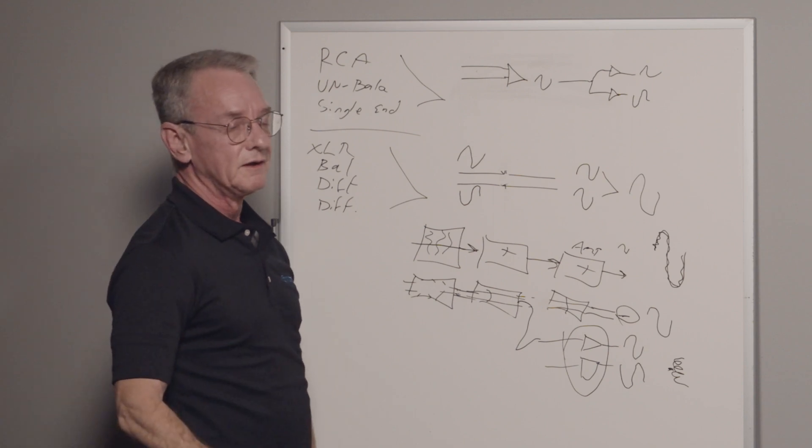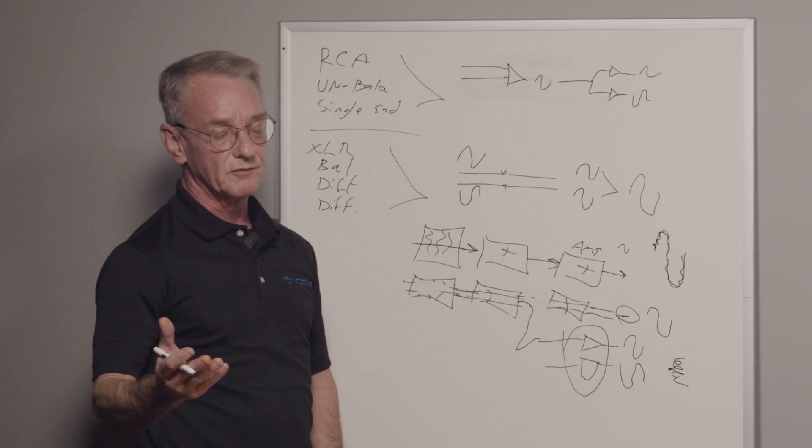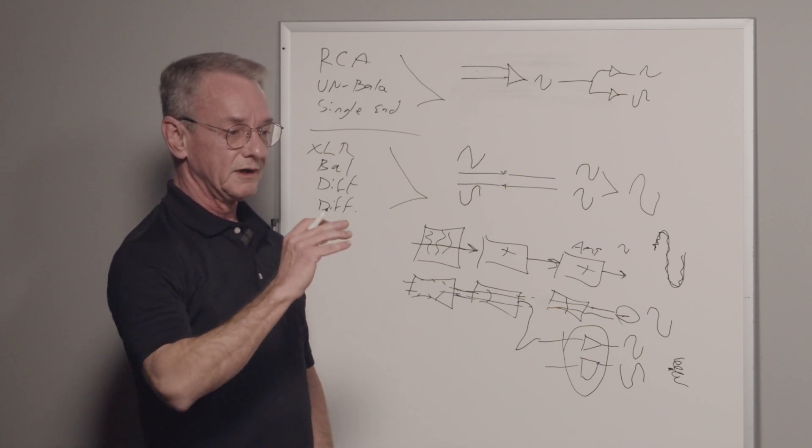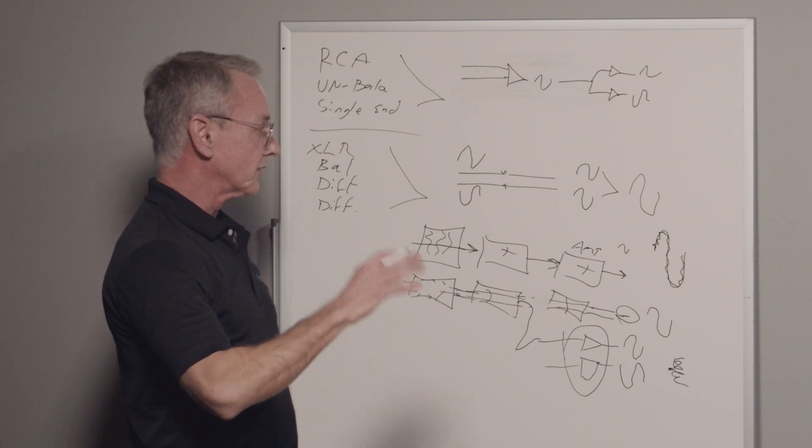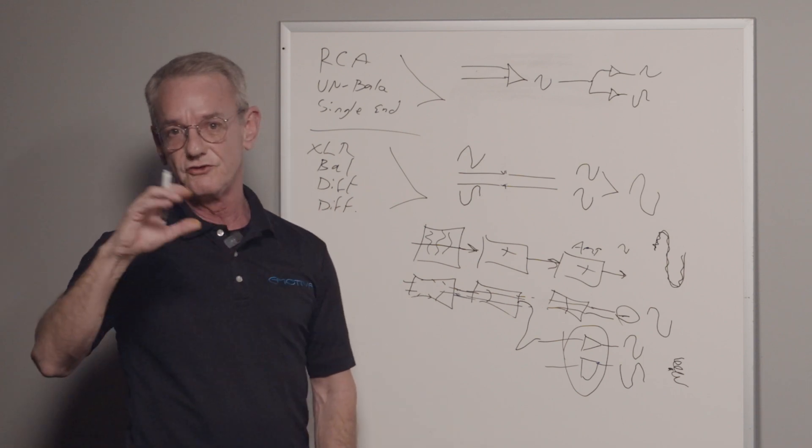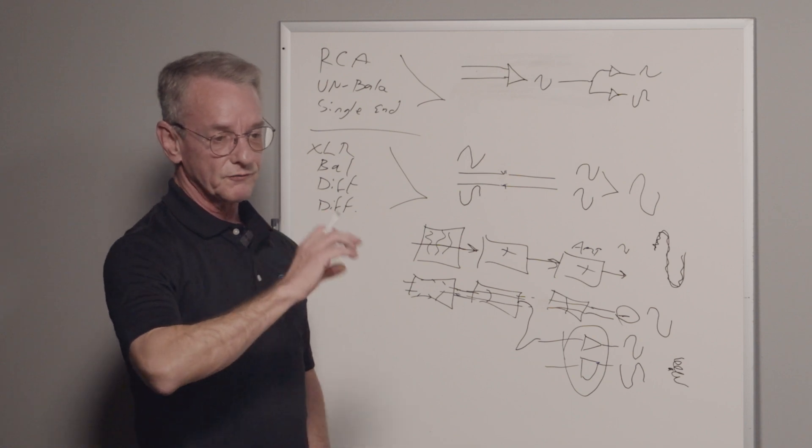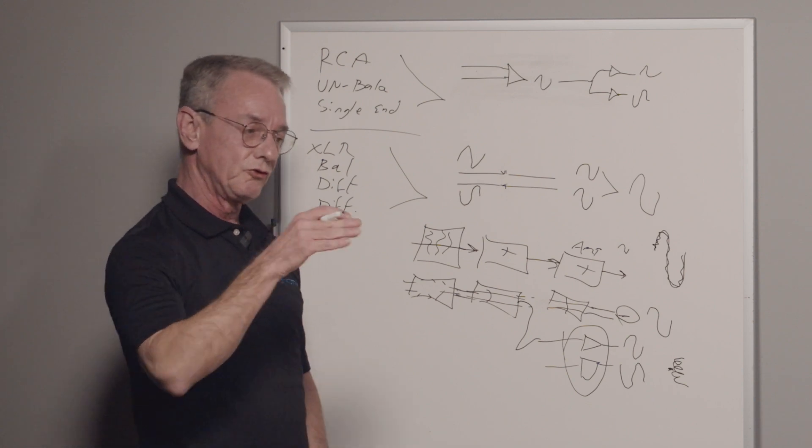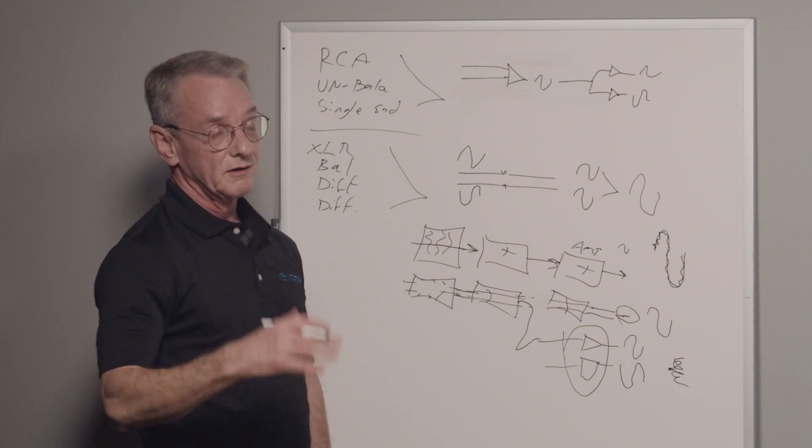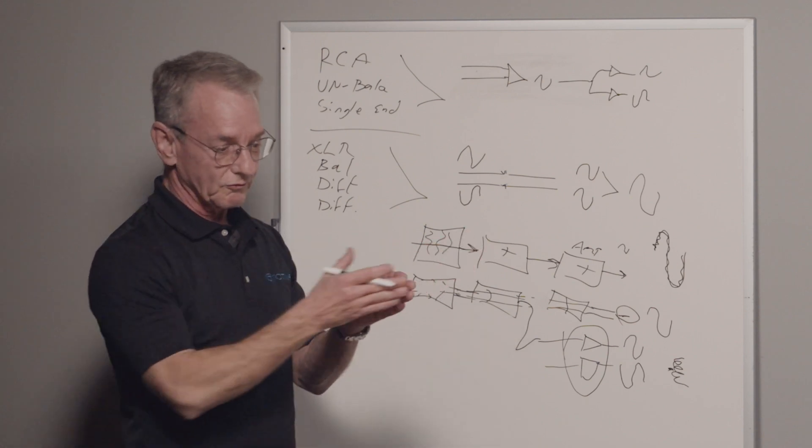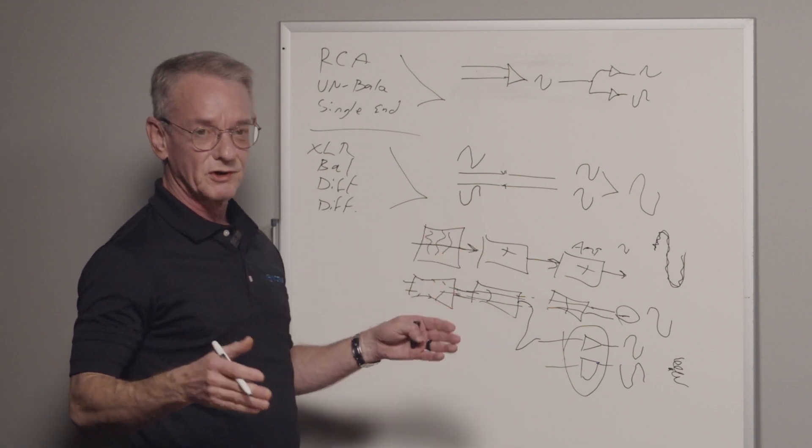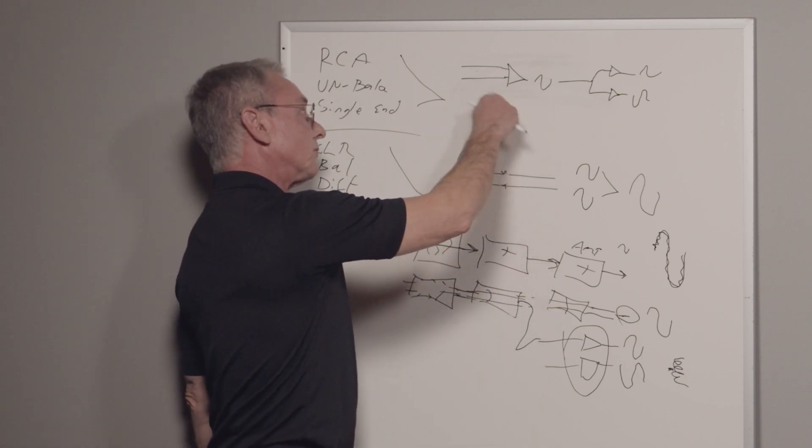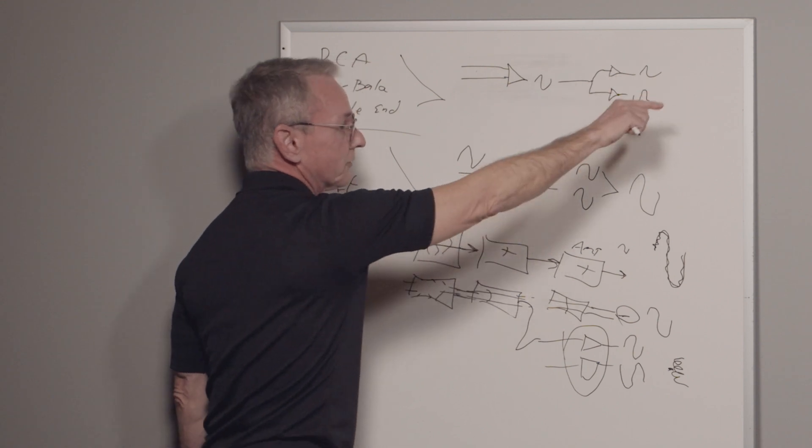I'll give you an example. Our RMC1, RMC1L, they have 16 channels of output and the entire system chain is differential reference all the way through, which means from the DAC, through the volume controls, to the output stages, everything is true differential all the way through. Now at 16 channels and each channel has two drive stages. That means we've got 32 different drive stages within that box. It takes an awful lot of parts, awful lot of time and very careful engineering to make that work.